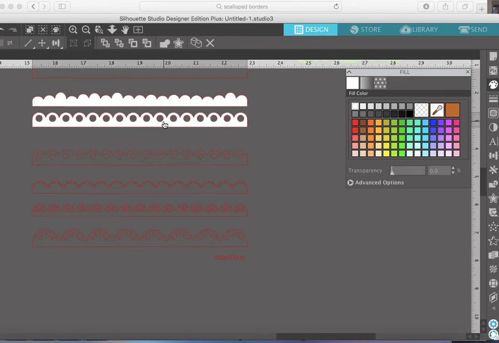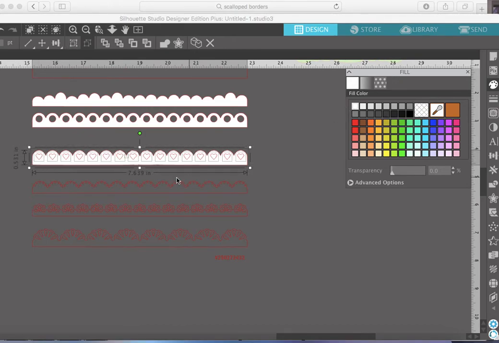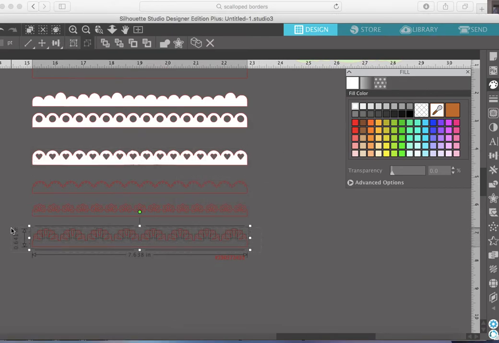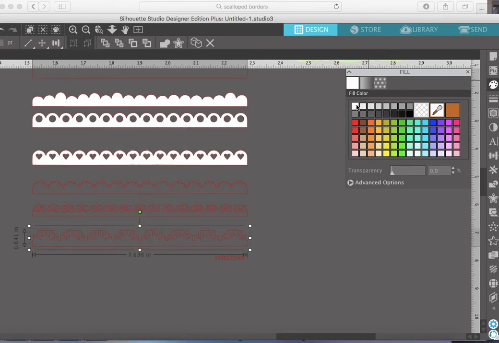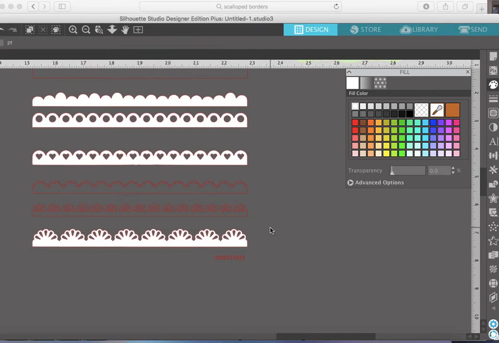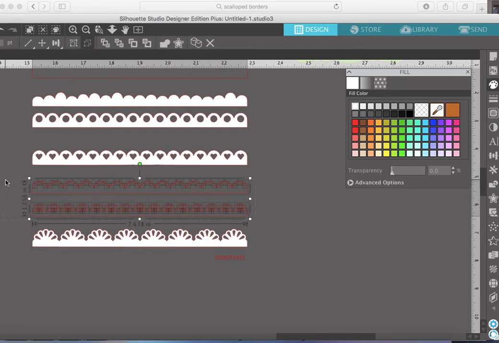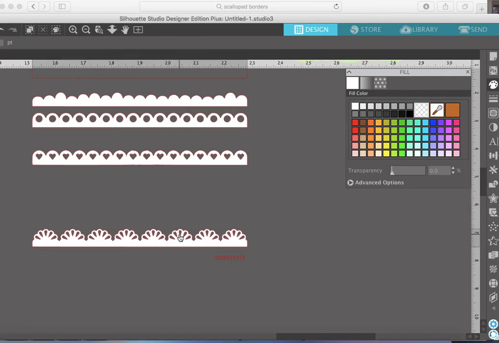And there you go. The same thing with the hearts. I think it actually came out nice. Let's go ahead and click on Make Compound Path. And let's do this one as well. Make Compound Path. And then for the rest, anything we don't want, we would just delete.